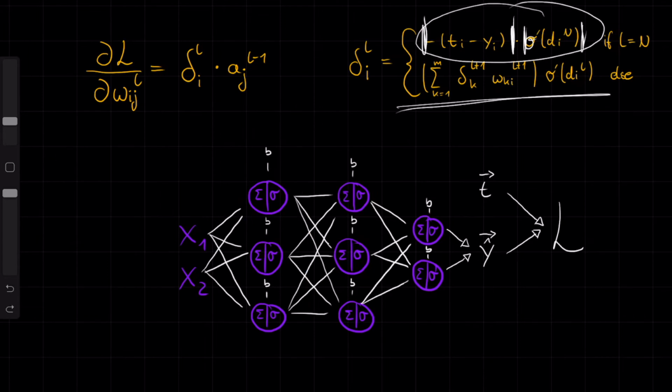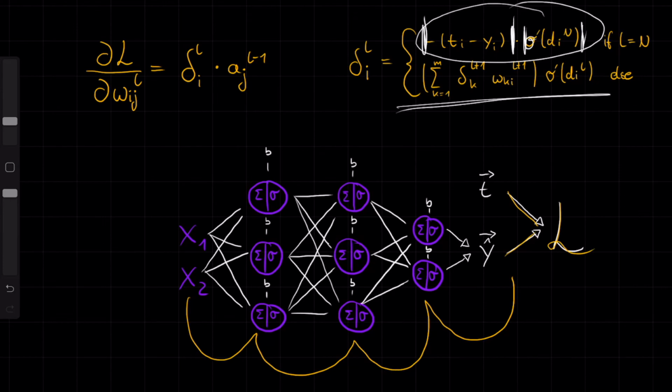Okay, so now as a whole, first we do the forward pass with our input. So we go through the layers and we obtain our output, so our y hat. With our y hat and also with our target, we calculate the loss. And based on the loss, we do the backward pass, where we calculate the error signal for each layer, and then based on the error signal, update the weights of these layers.